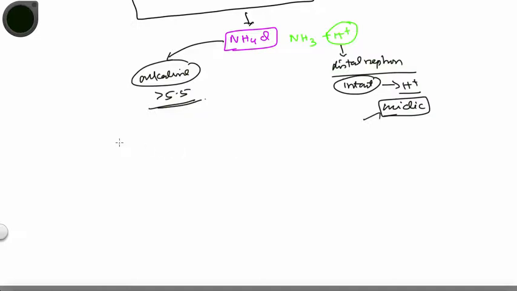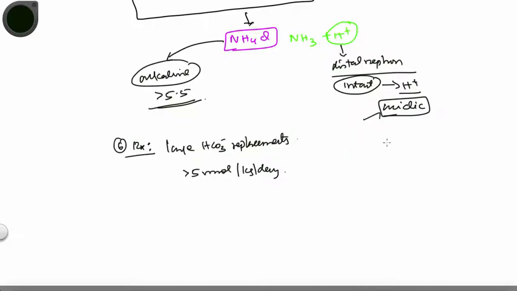And apart from that, among the treatment part, the bicarbonate levels in distal renal tubular acidosis tend to be less than 5. It's a very severe metabolic acidosis, and you need large bicarbonate replacements per day. This bicarbonate replacement is traditionally said to be more than 5 millimoles per kilogram per day, whereas in proximal renal tubular acidosis you have mild acidosis, and these patients tend to need little bicarbonate replacement, classically less than 5 millimoles per kilogram per day. Most textbooks give a value of 1 to 3 millimoles per kilogram per day. This is the amount of bicarbonate that you have to replace in case of a proximal renal tubular acidosis.